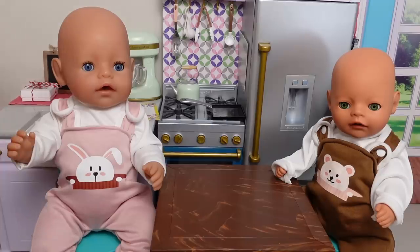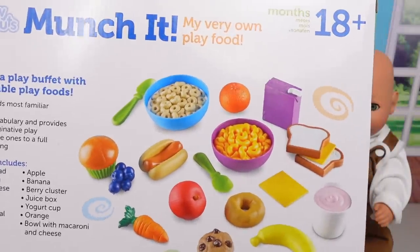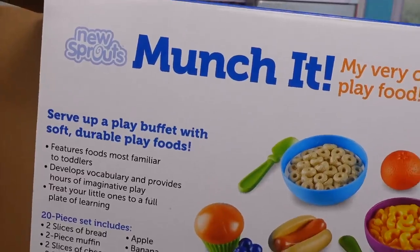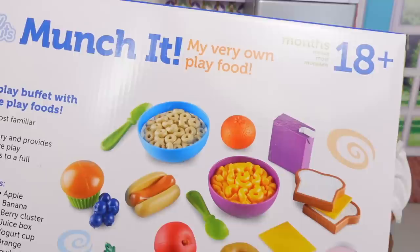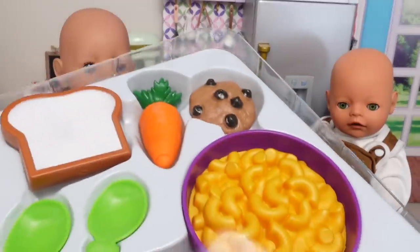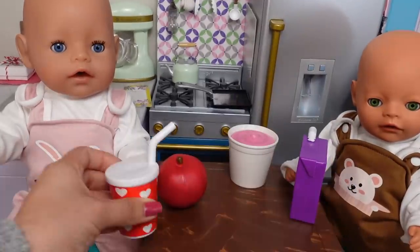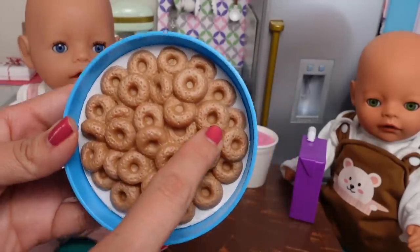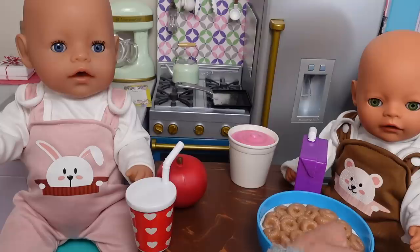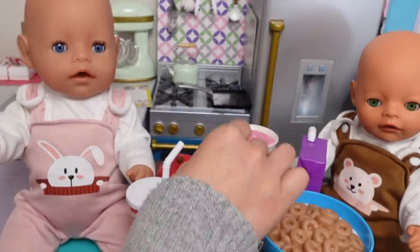Okay guys, we are back from the store and Carly and Bria are both hungry. I did pick up this play food play set, so there's lots of yummy food for Bria and Carly. As you can see, there's macaroni, cereal — let's get everything out of the box. Here is a yogurt, and here we have a bowl with cereal and milk. Here you go, Bria! We also have bread and cheese, blueberries, and a muffin.